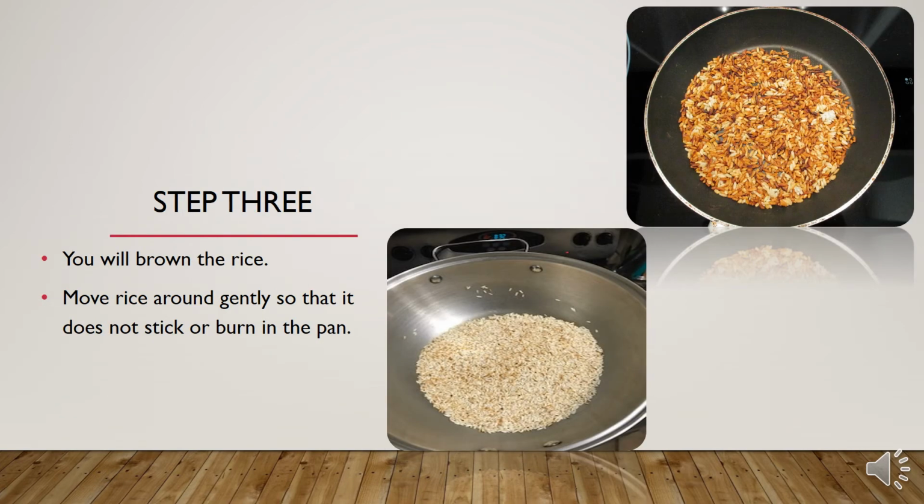Step three is browning the rice. A lot of people say, well, how long do I brown the rice? Depending on if you're cooking on gas or if you're cooking on an electric burner, you can brown the rice. I put two different extremes. Some people like their rice really dark and brown, very dark. I prefer that some of my rice stay a little white with slightly browned.